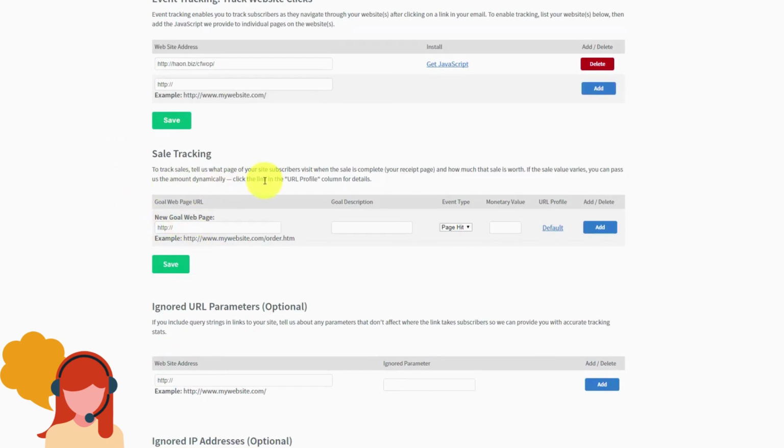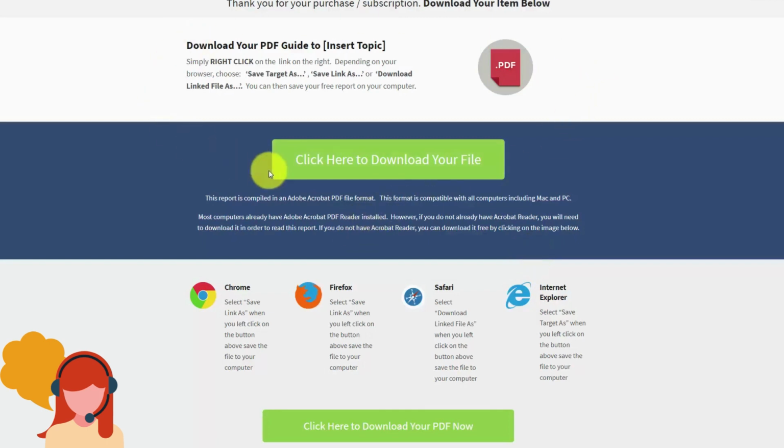Now, after website clicks, what you'd want to do is you'd want to track sales. So you'd want to place in this space a page where your client has to go one time after they have completed a sale. Now, you'd write in the goal description once you did that. So you'd pick up a page in your website that is a thank you page that your customer would visit one time. So in this case, we might select a download page that your customer would actually visit. And then we take the address of that page and we'd head back to Aweber.